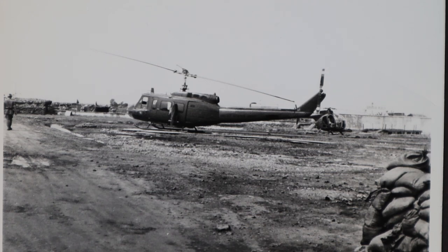Sometimes I had to hand deliver some of that information. So one of my highlights of my tour was getting to ride in one of the Huey helicopters a couple of times as a courier out to our infantry outpost. Yes, there was a degree of apprehension. I can't lie about that, but it did leave quite a memory. Okay, I think that's a good stopping point.